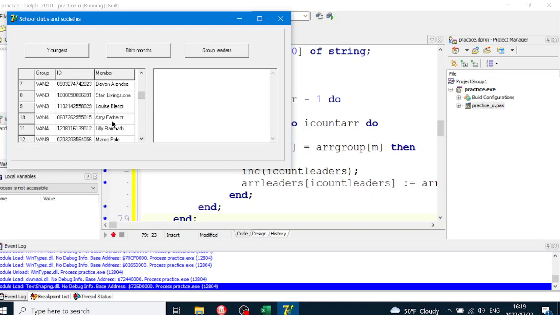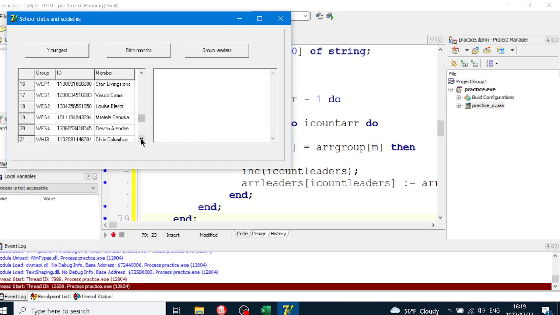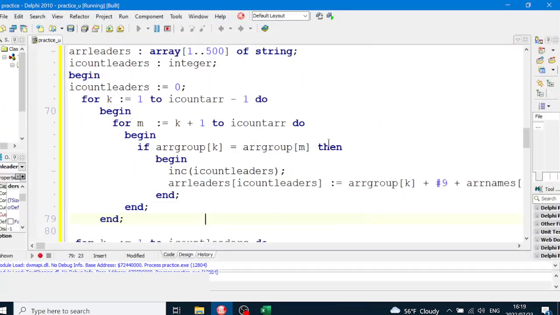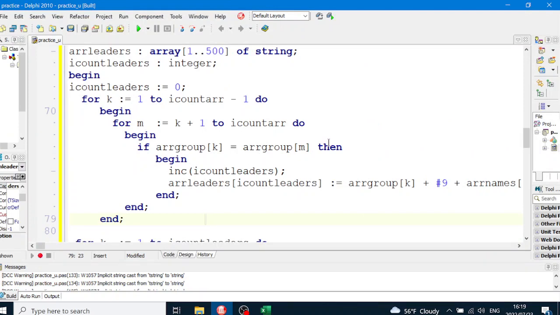Van 4, Amy Earhart, came before Lily, so it's Stan, Amy. Is there any more? There's where's 4, Lele came before Devon. So those 3, let's see if we've got our group leaders right. Stan, Amy, and Clele. As you can see, that has worked 100%. So that is not so difficult. So make sure you can do all of that.